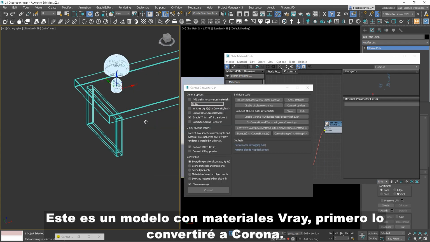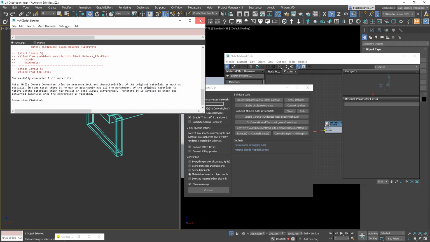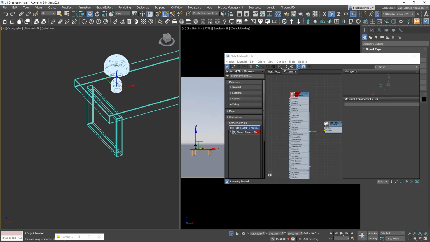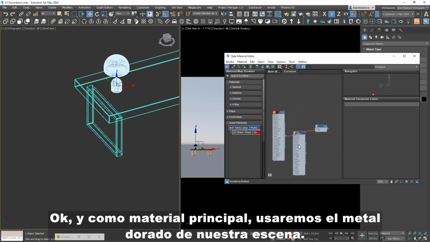This is a model from Viry Materials. I will convert it to Corona first. Okay, and as the main material, we'll use the goldish metal from our scene.